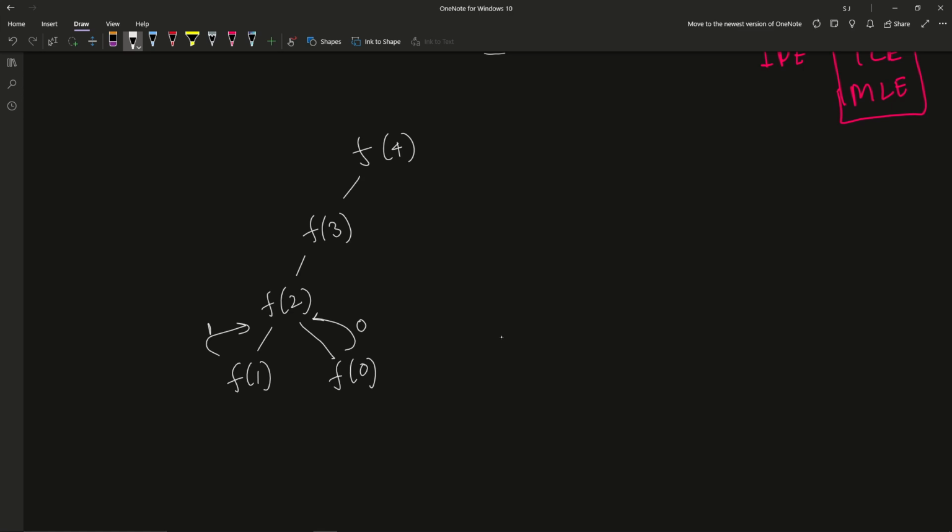Now can I say that this result, I just won't return it directly, I will also save it somewhere. So I can use some sort of array here. Let's assume we have some sort of array, with indices 0, 1, 2. Let's say this function has this argument 2, right? So I can go to this index 2 and store the result, so that I can reuse it later. We'll see in code as well how that works. But for now, that's the case. So f of 2 will return 1.